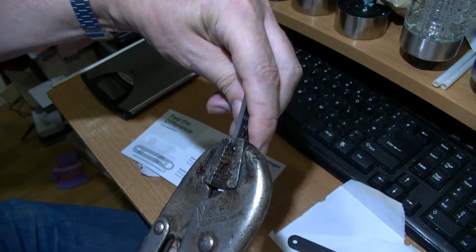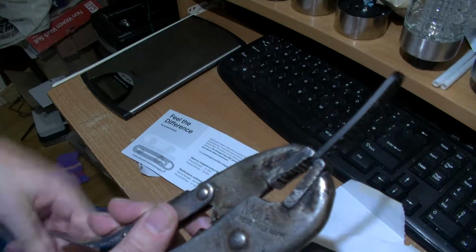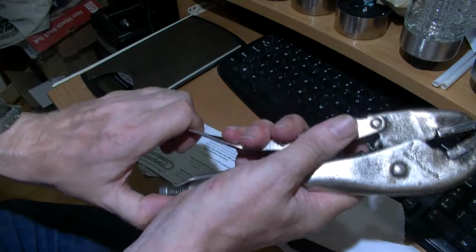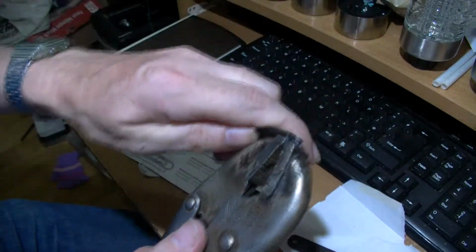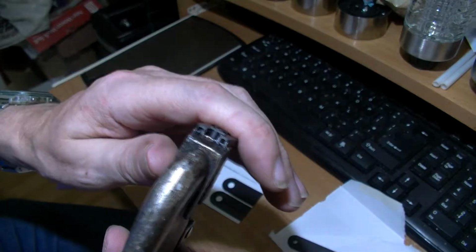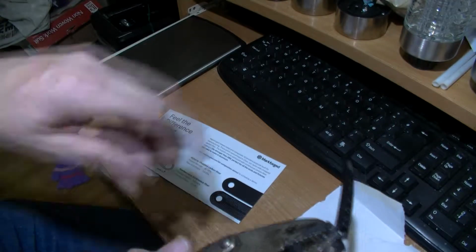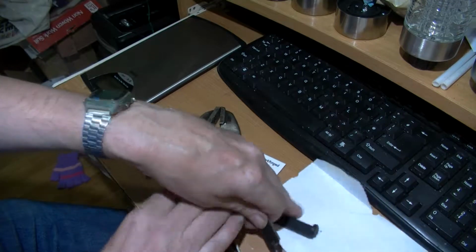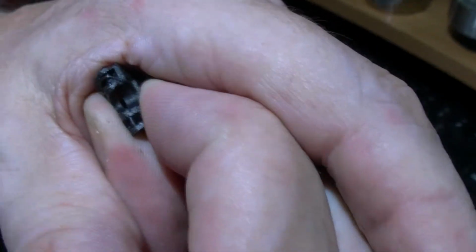So I'm just going to grip it just on, just let me adjust this a bit. These are adjustable for different thicknesses. What you do is adjust it something like this, and then you clip it like that, and then it's locked on. Very useful. Oh, that one almost breaks quite easy on that bend without the hammer. Using the hammer in this case. I suppose I could have done the same with this other one. Let's have a look at this. We see quite a bit of white, so a lot of strain being put on it.